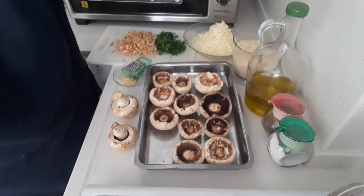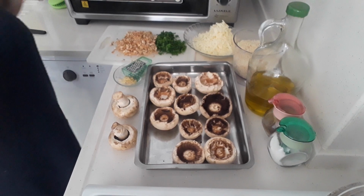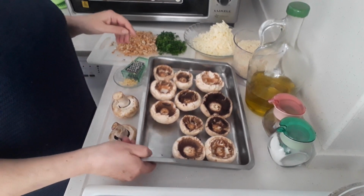Let me just turn this oven off for a minute. Today I'm going to be doing stuffed mushrooms.